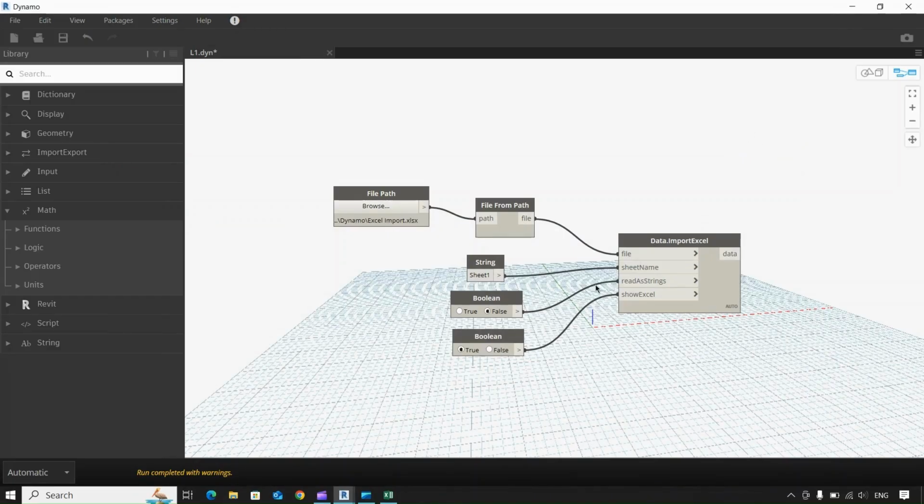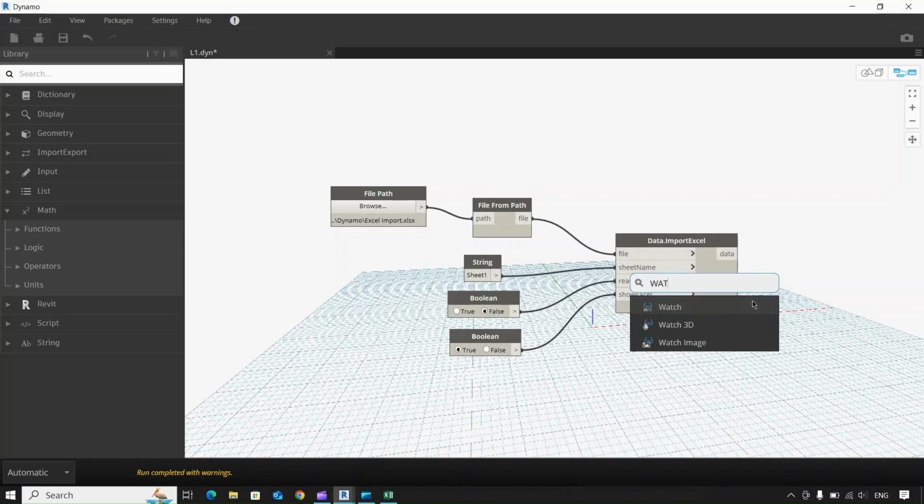You have the option to import the data in a text format or a string. The false for the text, and the true for the string. The Show Excel node gives the user the option to show the Excel sheet automatically or not.